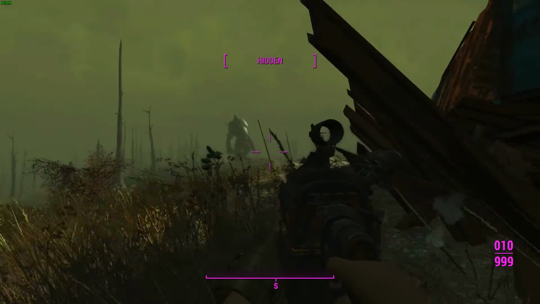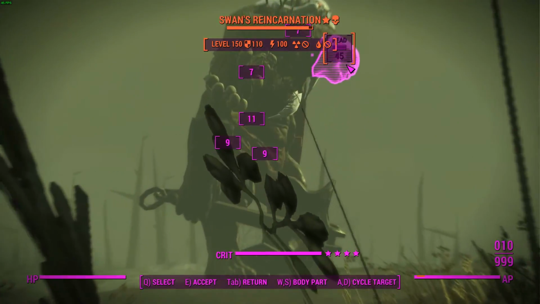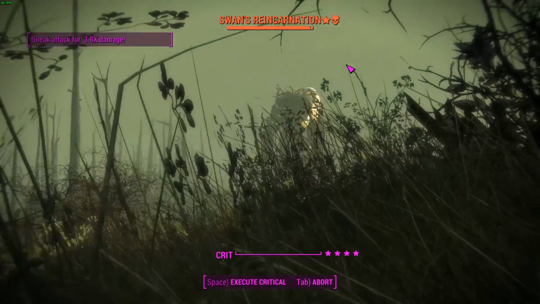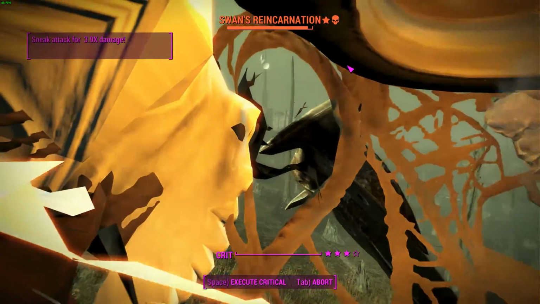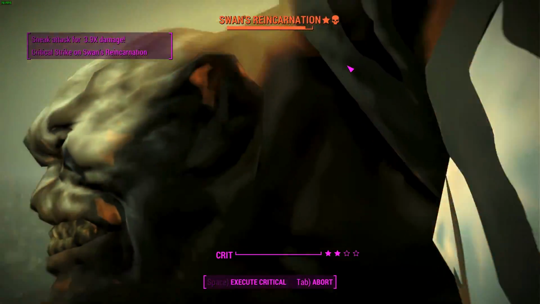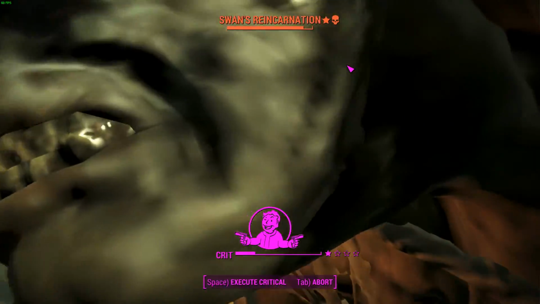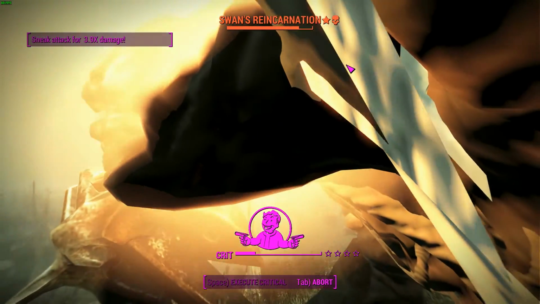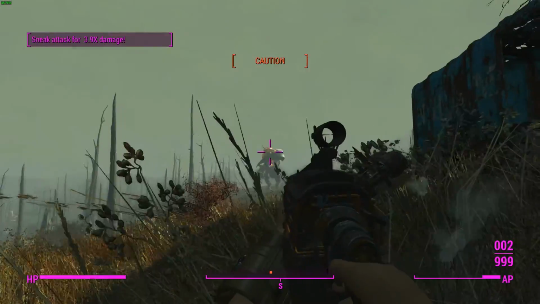This time we'll try and get as many sneak attack criticals as we possibly can on him from VATS, so we'll go ahead and do that now. Not doing a hell of a lot of damage again, but it's something to start off with, so you can't really complain. That's another sneak attack crit. It's all about getting his health down and watching the thing fire a bullet. There's another bullet for some reason. Strange close-up shot in VATS before firing. There we go.